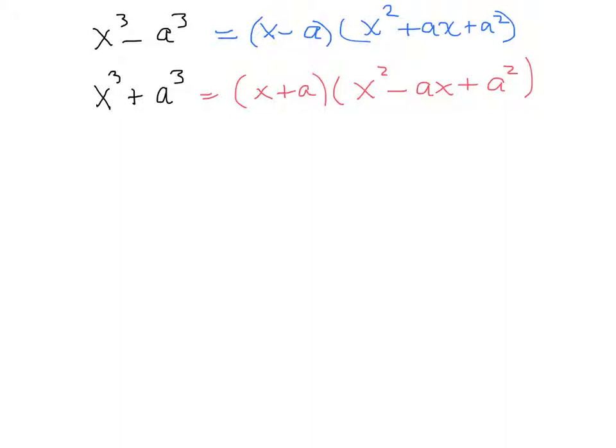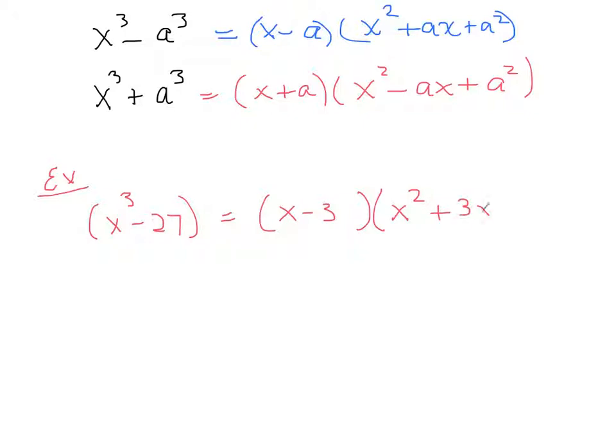Just like all of you know what to do with x squared minus 4, you know it's x plus 2, x minus 2, you should also know what to do with, for example, something like x cubed minus 27. All right, x cubed minus 27 is going to look like the binomial part would be x minus 3. The trinomial part would be x squared plus 3x plus 9. This piece will never be further factorable. That's just the way it's going to stay. So you'll get those two pieces.